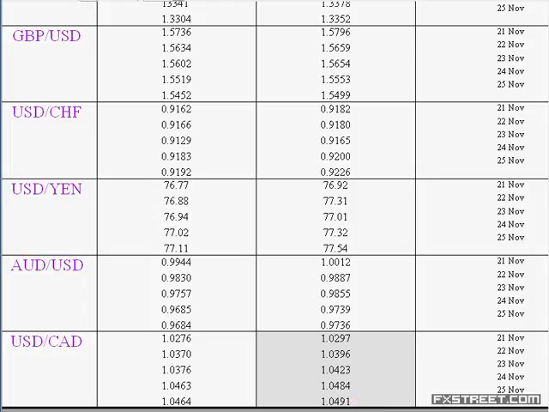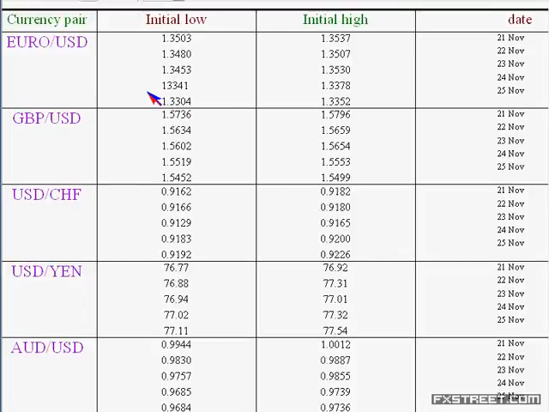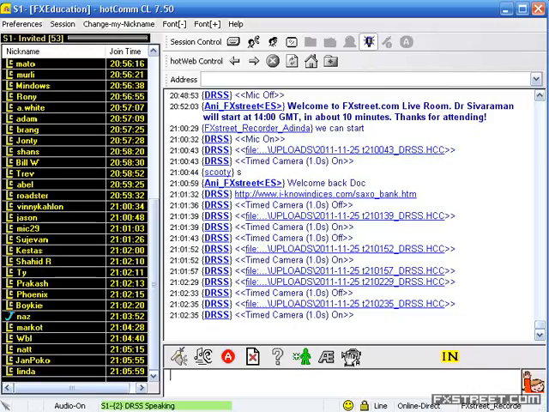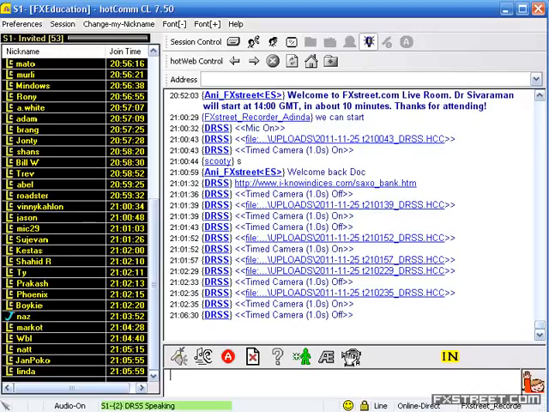But in that, different currencies weaken in different proportions. And if you see the initial lows and the highs and compare to the European session low and the high and the current low and the high, then we understand how exactly they are handling specific currencies during different time frames of the day. Now, let me go back to the PowerPoint presentation of the current subject.